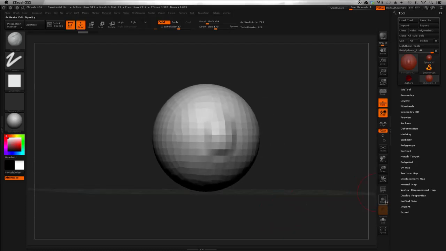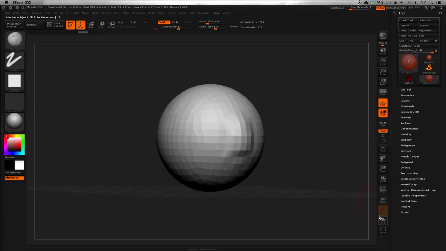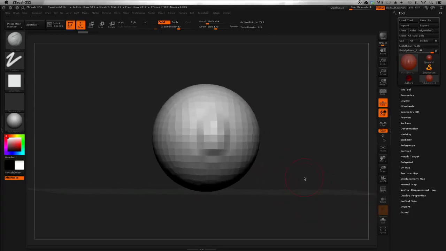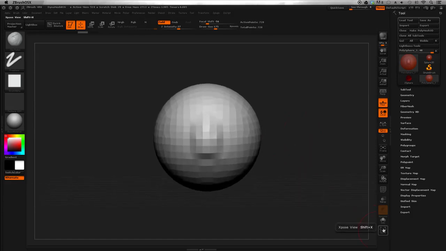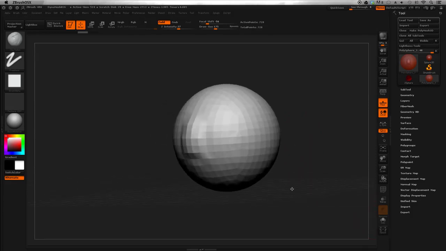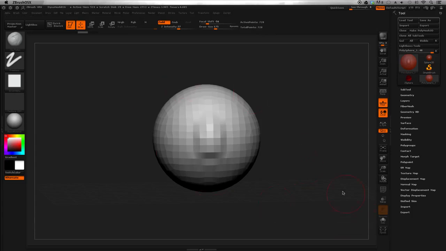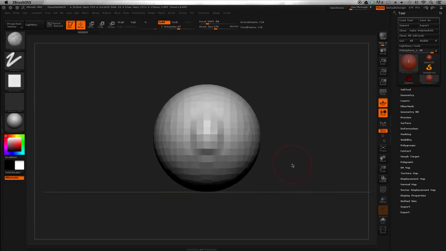All right. You have your transparency button right here and your ghost button. This will work if you've got more than one piece of geometry in there. All right. Your solo button will, if you've got several pieces of geometry, solo them out. It will hide the other pieces of geometry and keep your main piece of geometry visible. And again, expose will, if you have several pieces of geometry, spread them apart for you. Again, a lot of these buttons here aren't used very often. For the most part, we use the hotkeys for most of this stuff here.